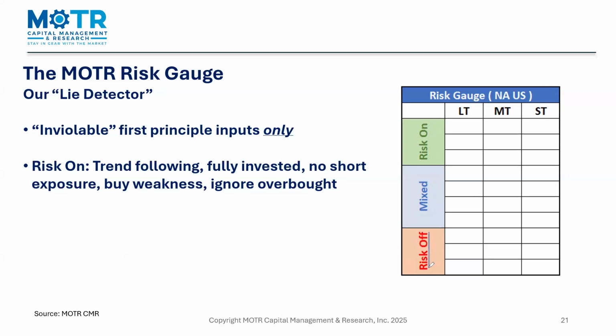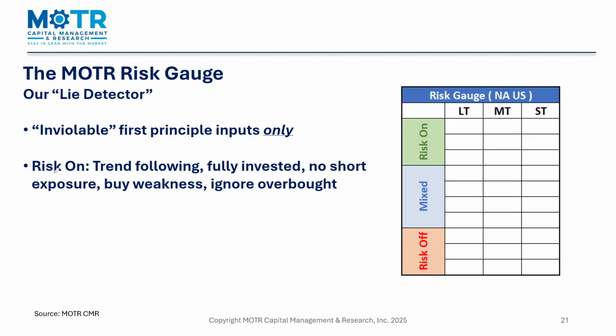And this is critically important because what it tells you is what you should do with the next oversold condition, or during periods of market weakness, should you be buying it or not? Or even during periods of market weakness, should you be selling it? Or during periods of market strength, should you be buying it? Like if a stock is breaking out or the market is breaking out, should you be selling it? Should you be shorting it? Those are the distinctions that this risk gauge is trying to help us identify.